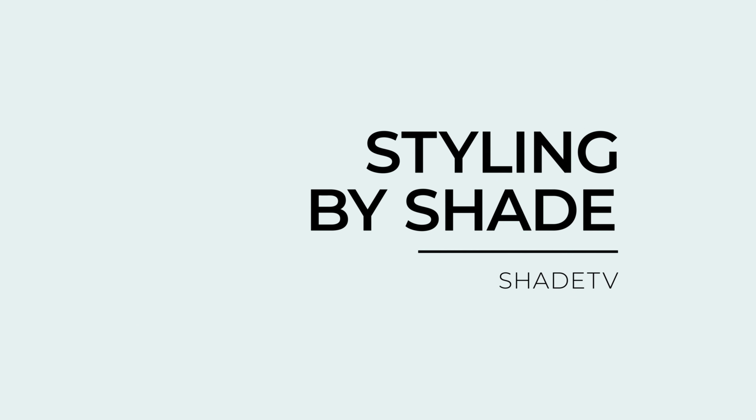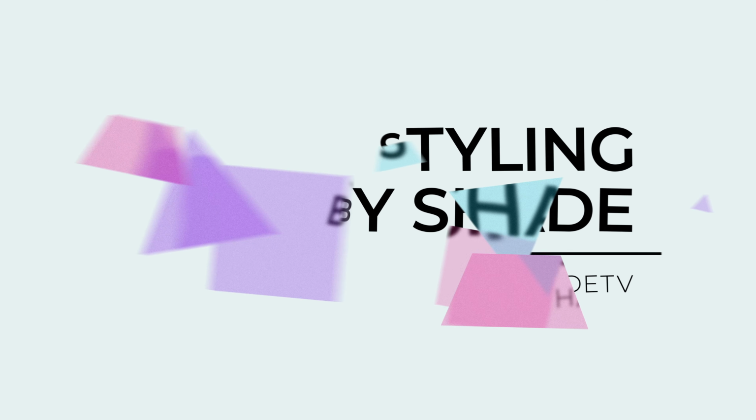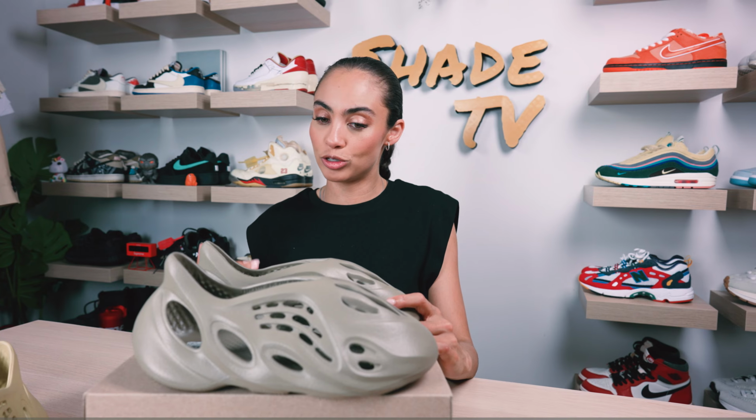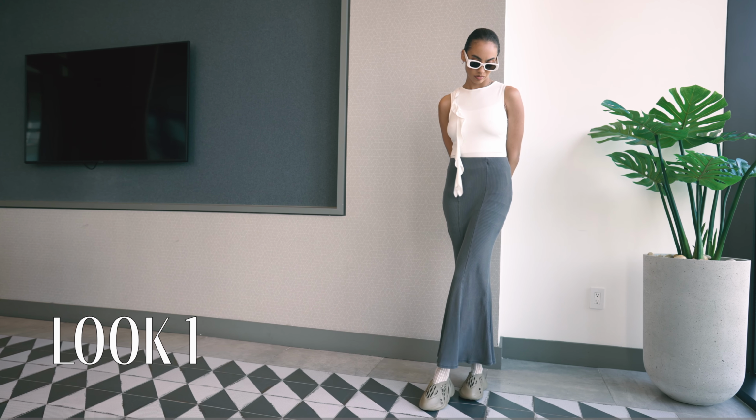All right, so now let's talk about how I styled this color scheme. For the first look, I decided to wear a white tank, which had some nice kind of frill to it, and then for the bottoms I wore a ribbed maxi gray skirt.